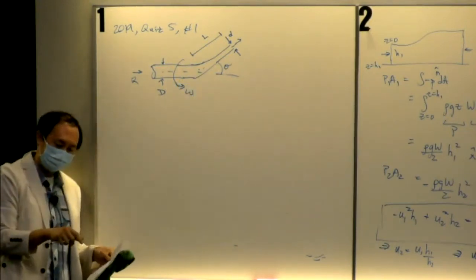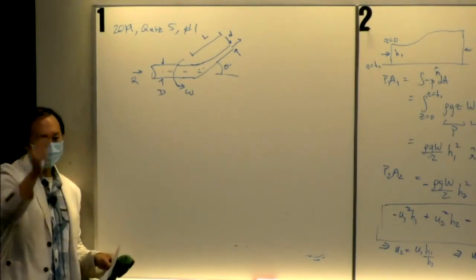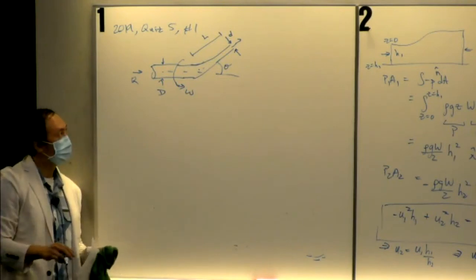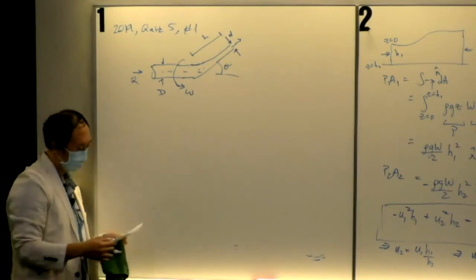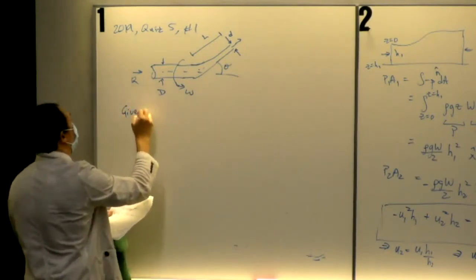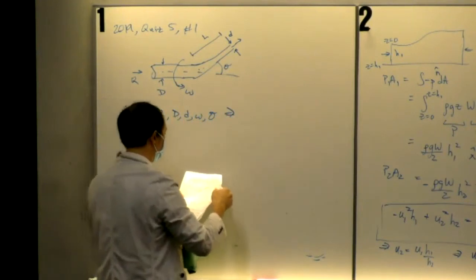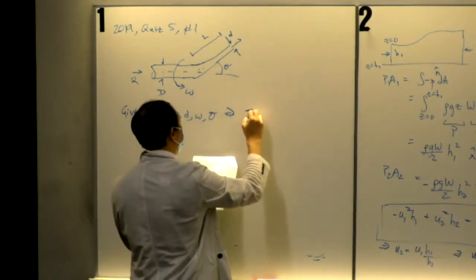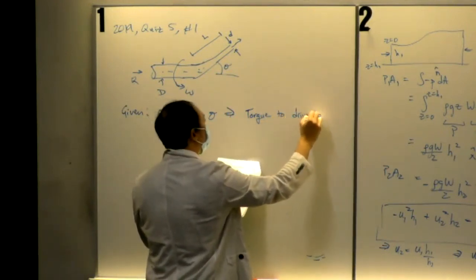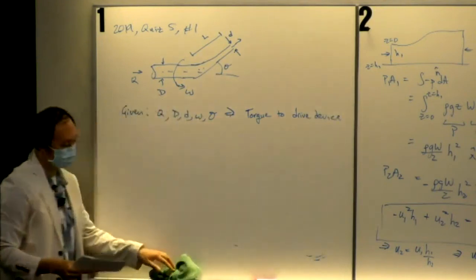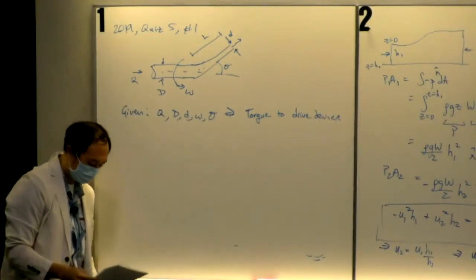So you imagine, this is kind of like if you have a garden hose or one of those fire hoses and no one's holding the end. You got this instability, it's going to start spinning. So you're given Q, D, d, omega, theta, find the torque to basically drive the device. Because like I said, fluid doesn't want to spin, doesn't want to go in all those directions. It just wanted to go straight. By forcing it to go in all those directions, you're going to generate some fluid torque.